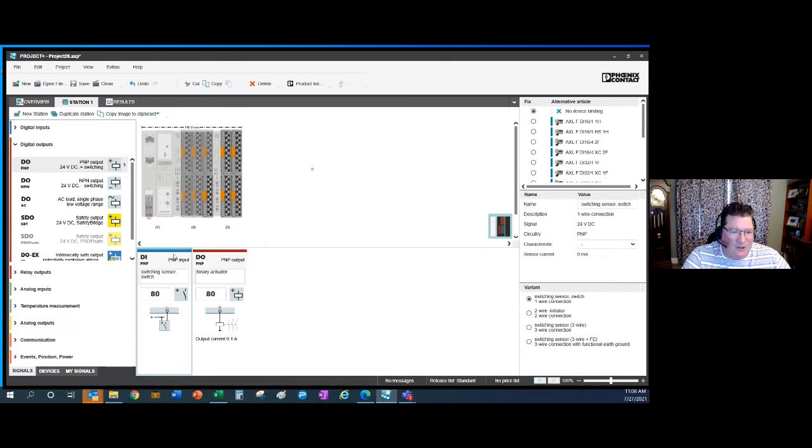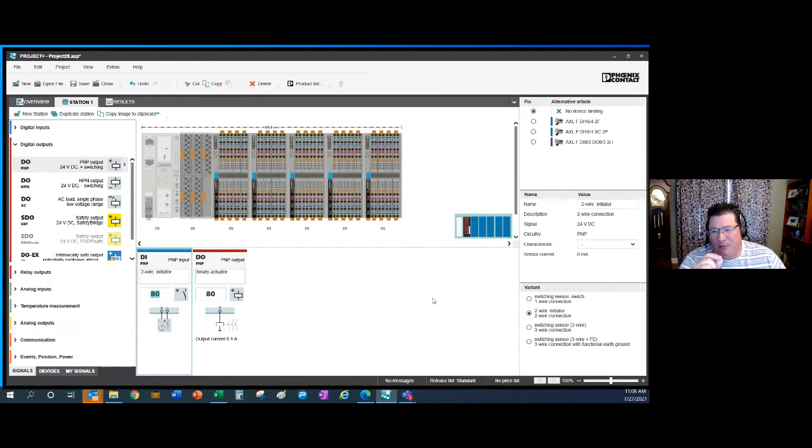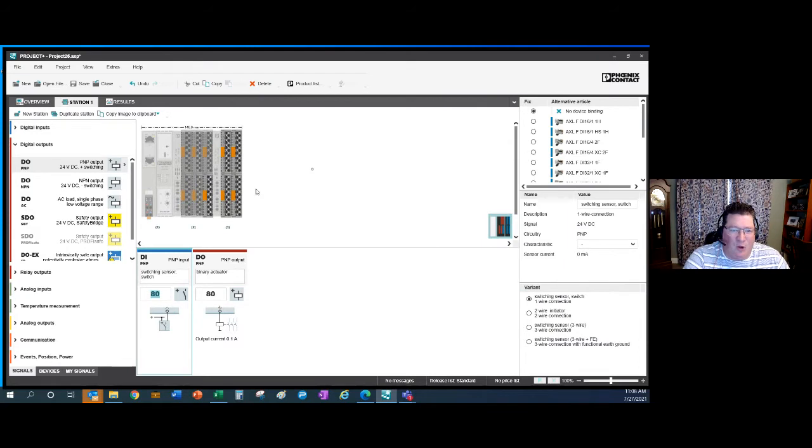When I highlight this little blue box for the digital inputs, I can go down here and say, you know what? I need a 2-wire connection. I want this I/O module to provide me these extra connections. Now you can see it dramatically increases the size of the I/O station, but what it does is it saves me terminals in other locations if my application needs these types of terminals. So I can select whether I have them or I don't have them, and the I/O station will automatically adjust for it.